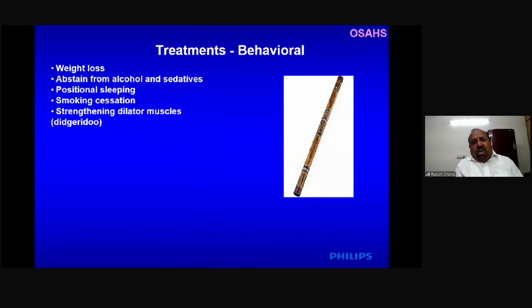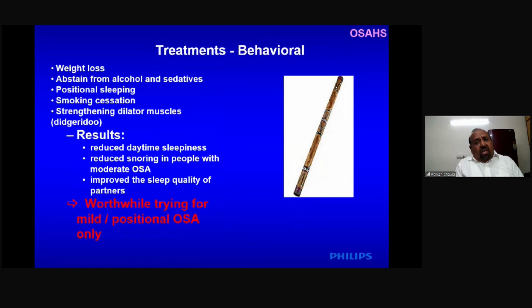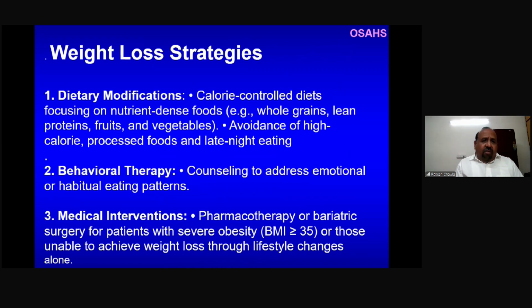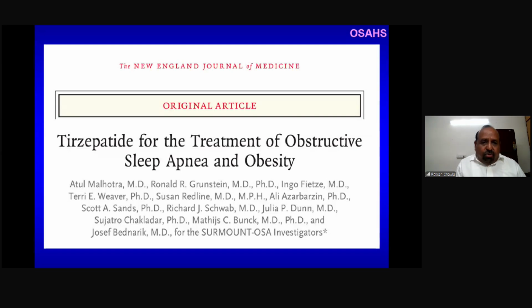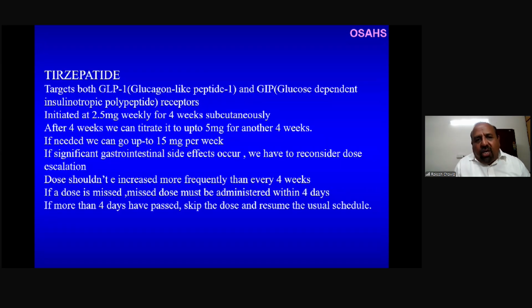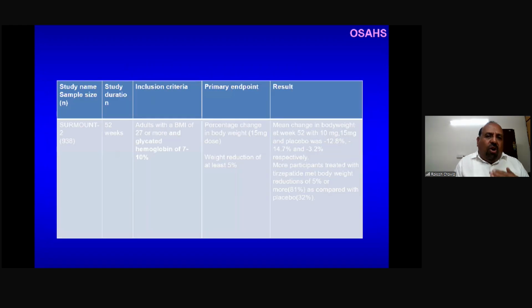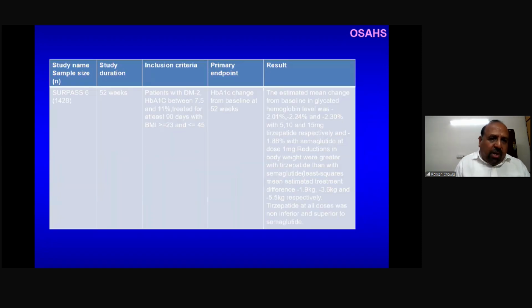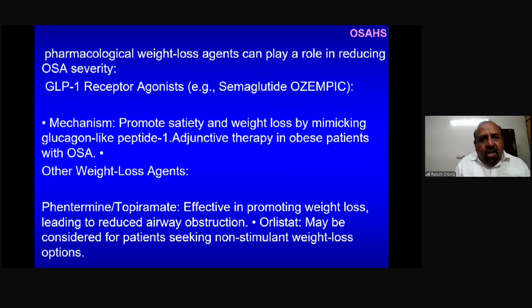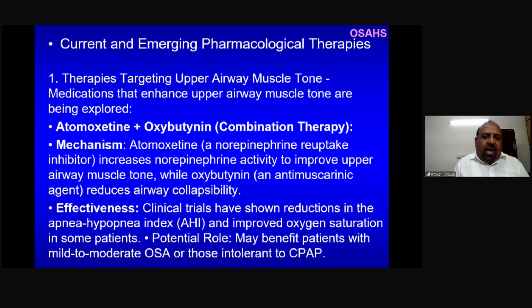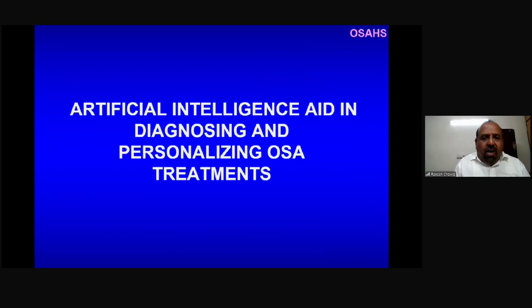There is an instrument which helps you to increase the airway muscle strength, and various weight loss strategies. A beautiful drug which has come is Mounjaro, after Ozempic and sitagliptin. The celebrities are taking it and using it, but still pulmonologists have a limited experience. The various trials, the drug is already approved by FDA. There are other pharmacological agents which are approved by FDA, and current therapies are available.